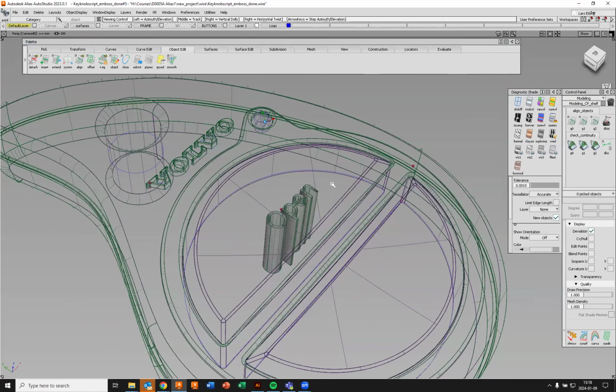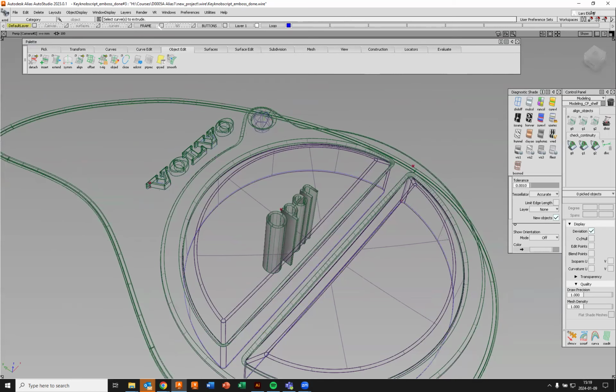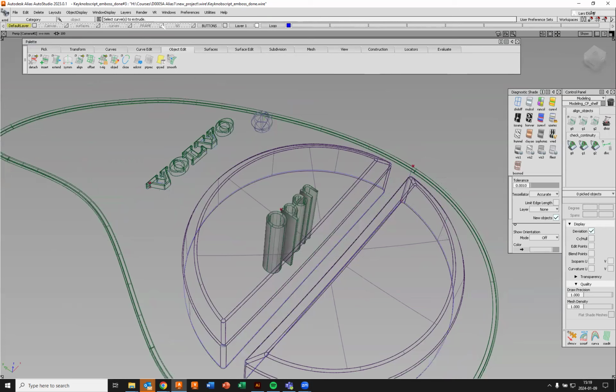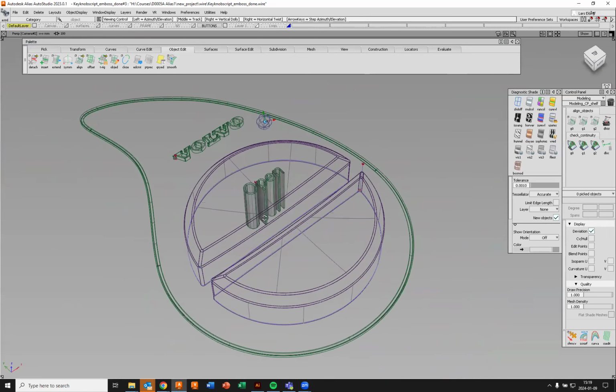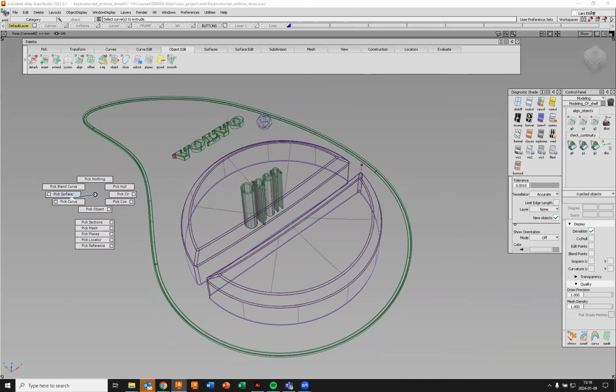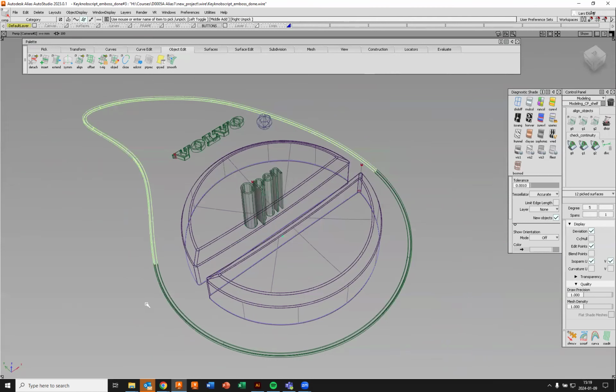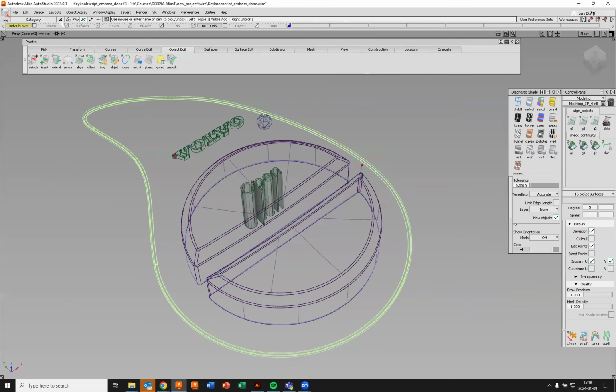Secondly, I told you we need an offset surface from the button. So I'm going to turn off some of the other layers here that we don't need. So I turn off surfaces, the frame. I'm not sure what layer 1 is. The logo. And I need to place some of the new surfaces into the correct layers as well. So let's pick surface, pick these, that one, and put that in surfaces.